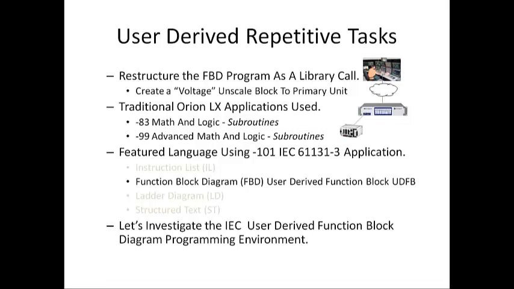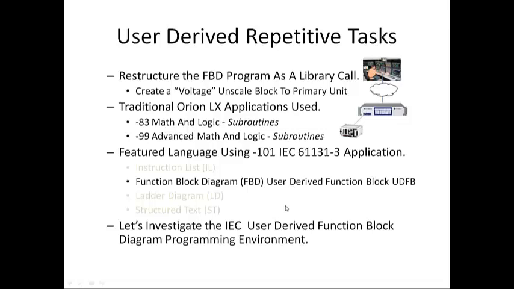Usually, scaling of various IEDs or unscaling is a repetitive task. It would be very convenient to create a user-derived function block which would, again, make these repetitive tasks much easier to program. We will create a voltage unscale block to create unscaled quantities to primary units and display them on our web page. We'll use function block diagram to create a user-derived function block.